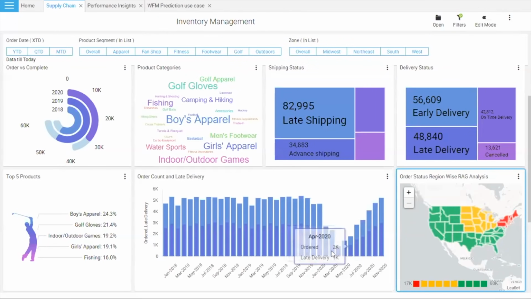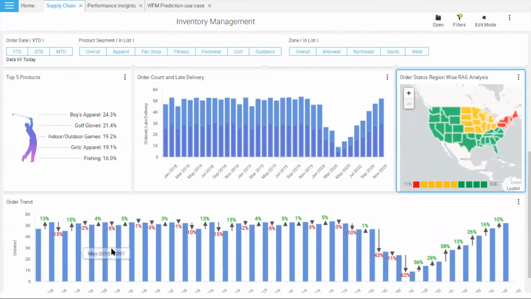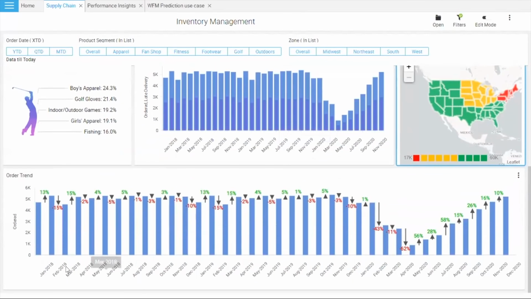And then further below, you're able to look at the number of orders that have been given on a month-on-month basis and how they've been trending in terms of the overall comparison versus the previous month. So in most of the months, you would see there are ups and downs, and specifically from January 2020 to March 2020, last year, where we had experienced the pandemic scenario, we saw that impact being there in terms of business across. And then thereafter, it got settled and started moving up.